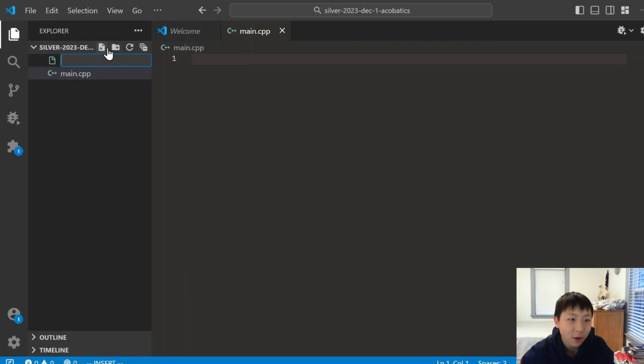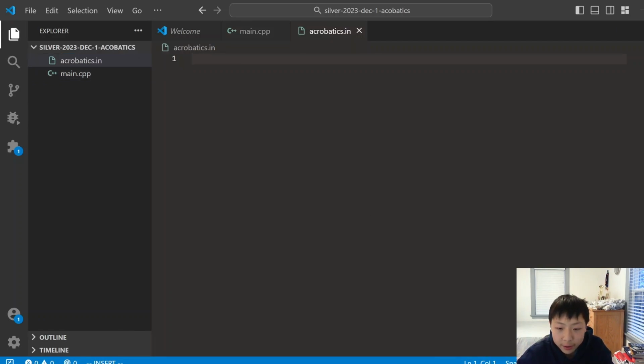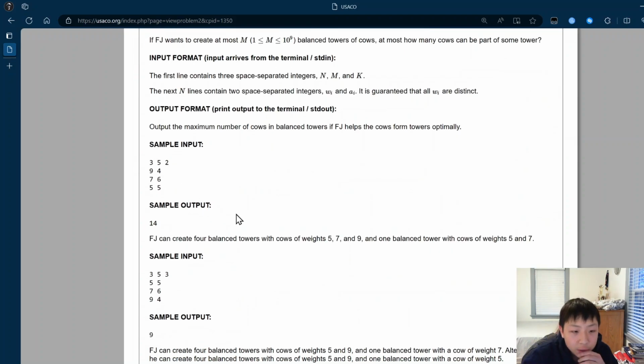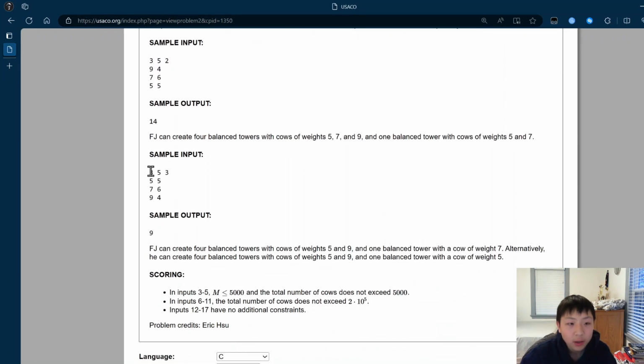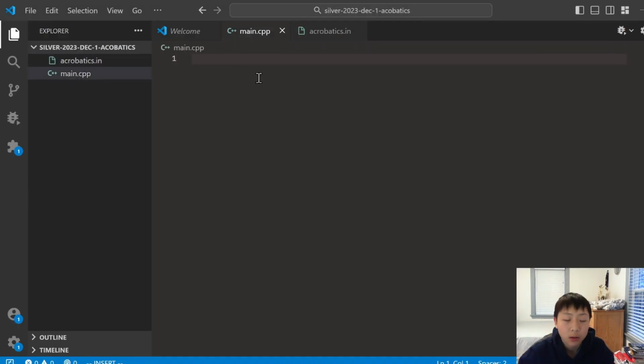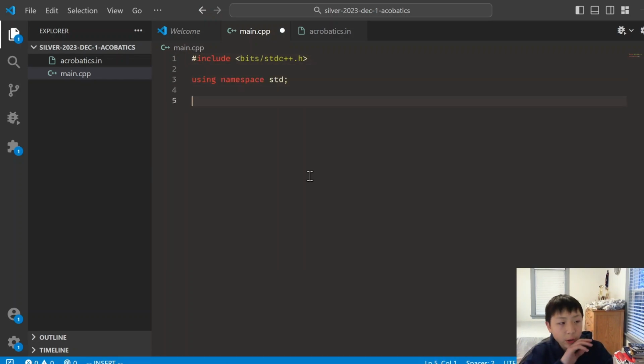Okay, enough talk. Let's actually set up. So, for the acrobatics.in, let's see, which case do we want? I'm thinking the second case, maybe. Okay. Alright, so first thing, include this. Okay, now let's name our constants. So we have n, m, and k. Then basically to keep track, we just use a map. So I think we're good. So I'm just gonna say int main.